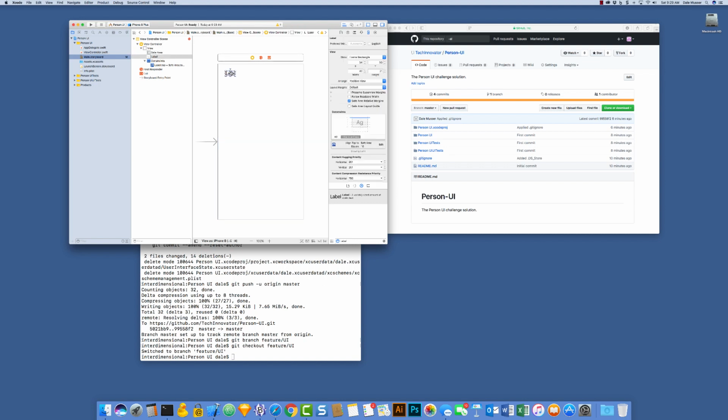I'm going to select the label, control click drag to the left, and instead of making a selection here, I'm going to hold down the option key on my keyboard, and you see that the values in this pop-up change. And so instead of leading space to safe area, when I hold the option key down, I can say leading space to container margin. So there it would be to the safe area.